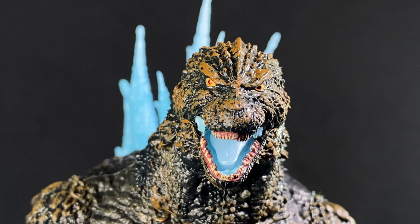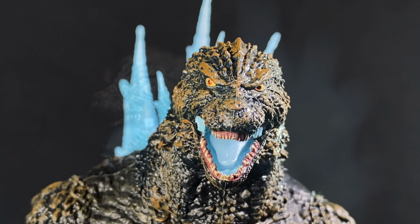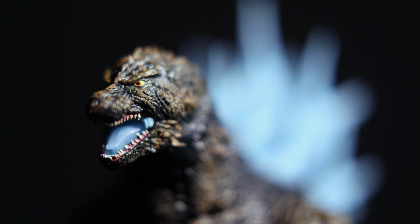I know this might bug some people, but this is one that really doesn't bother me at all, especially since I only notice that when I'm looking at the figure straight on, and I won't even be seeing that when it's displayed on my shelf. The team at Super 7 really did kill it with the sculpt and paint application on this figure in my opinion. One minor hiccup like that is not something that's a deal breaker for me. Let's now take a look at that glowing feature.